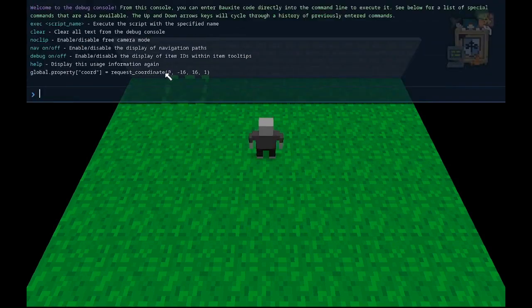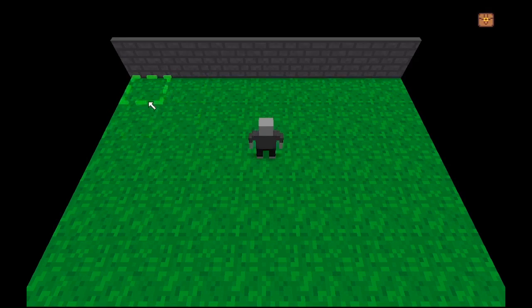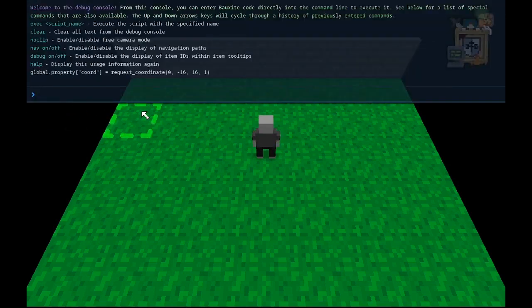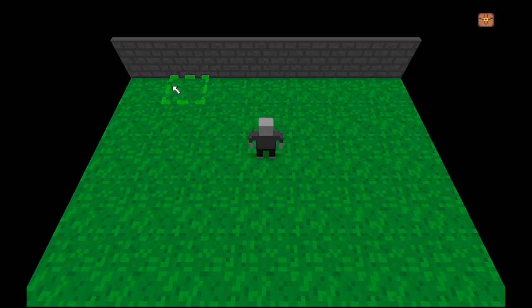Okay. So let's go over what the different parameters were that we set here. So 0, the first parameter, is the starting height. So you can see we're at the height of the ground because that's 0. That's what I typed as the first parameter. The next parameter is how far down do we go as a limit. We said minus 16. So if I press S, you can see that the green dotted square goes down, and it will keep going down until it reaches 16. So we're now 16 units below the ground.